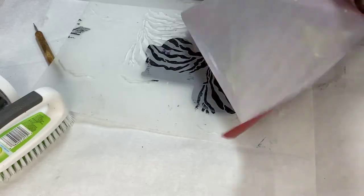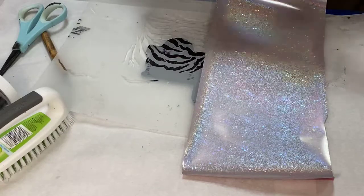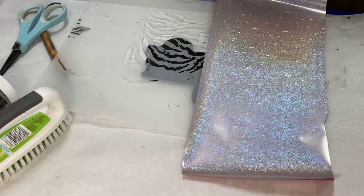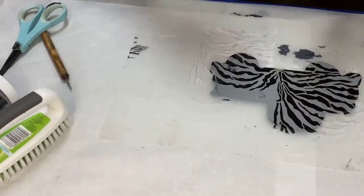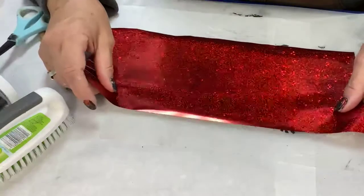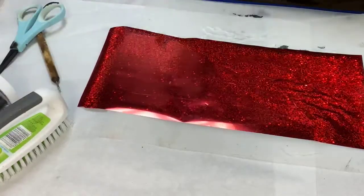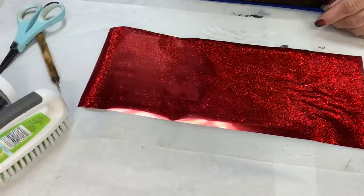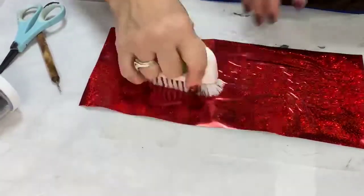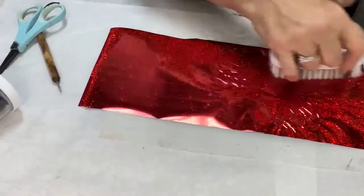This is Red Glitter Stars. This is a fabric-friendly foil. It comes from APS Studios. We carry a lot of their products. I counted the other day, and we have something like 120 foils in stock. I had no idea I had that many in stock, but yeah, we got a lot. And on our website, whether or not it's fabric friendly, good for fabrics, is marked on each of the foils, so you always know whether or not what you're buying from us can be used with our fabric foil adhesives and get a successful result.